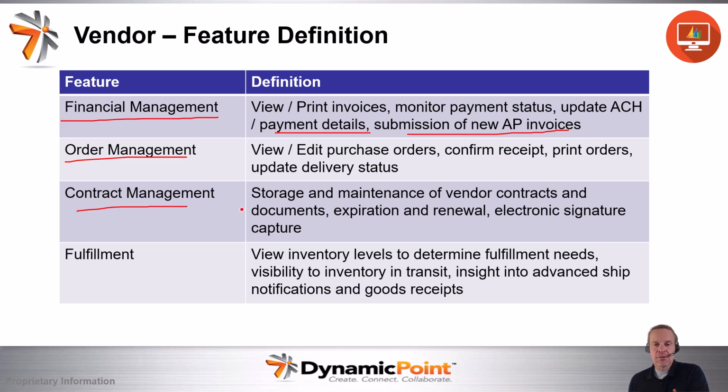Contract management: storage and maintenance of vendor contracts, electronic documents, expiration and renewal, signature capture, etc. So the whole workflow associated to that, as well as fulfillment. View inventory levels, determine fulfillment needs, visibility to inventory in transit, insights into advanced ship notifications, as well as goods receipt. So we are now going to leave the PowerPoint and we're going to look at a sample portal that we've built capturing these features and how they could be used. So let's go ahead and switch it over.